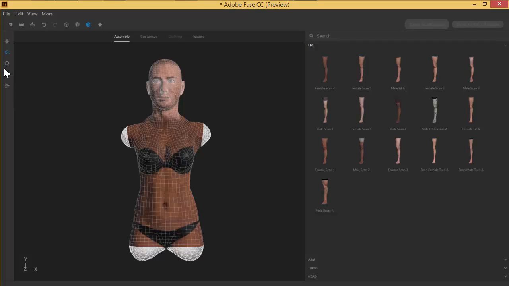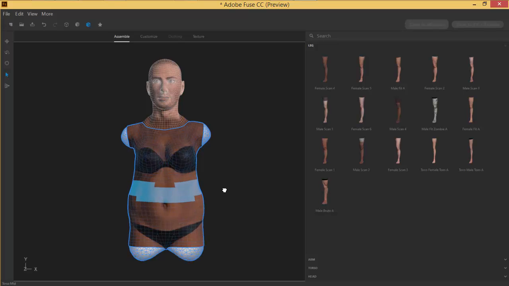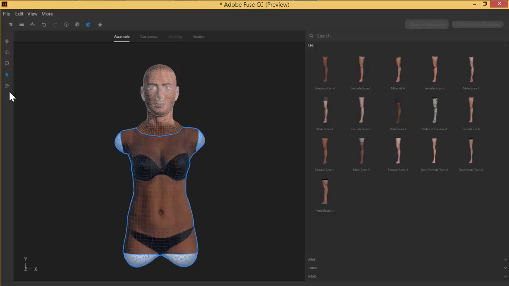The little arrow tool allows you to select certain aspects of the body, and we can morph it. We can also do a painting morph, where I can select certain portions and work it like a brush to change the body style.